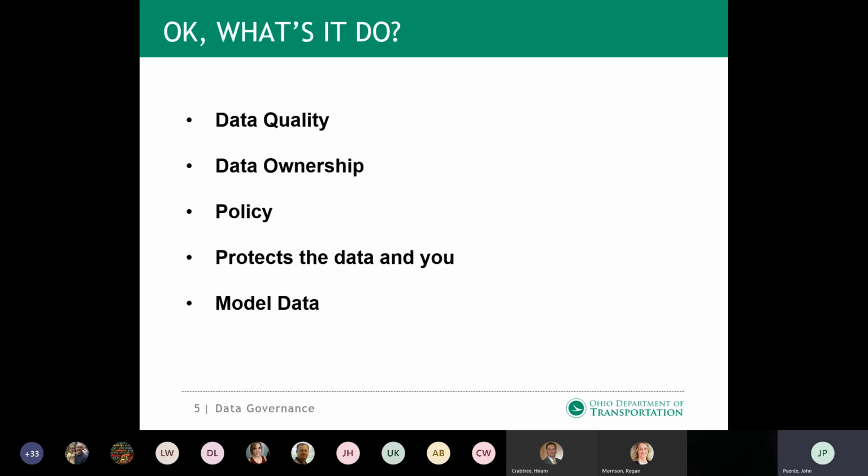All right, so what does it do? What does data governance do? The first thing is that it establishes the data quality. What it does by utilizing standards and policy is allows apples to apples comparison of all of our data across the enterprise. Now, can everything be standardized? No. Can it be standardized all at once? That's a no also, because we'll have to take into account the resources that we have available and the funding that we have available to do that. And that's something that's a serious consideration right now, especially with COVID, because we are down on funding and we're down on resources themselves, right?